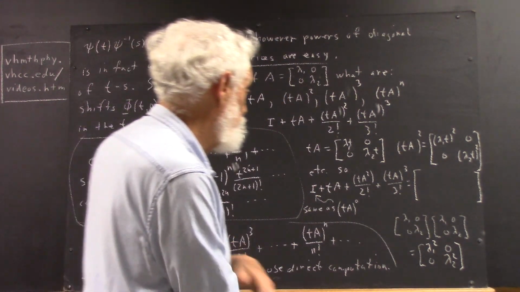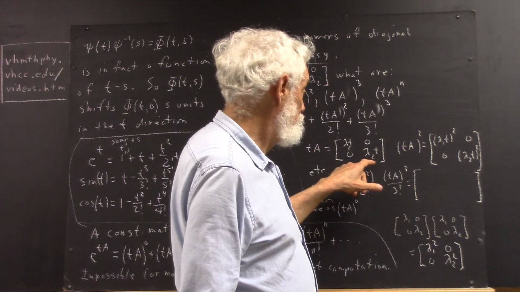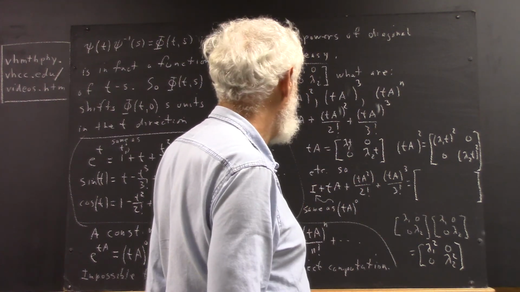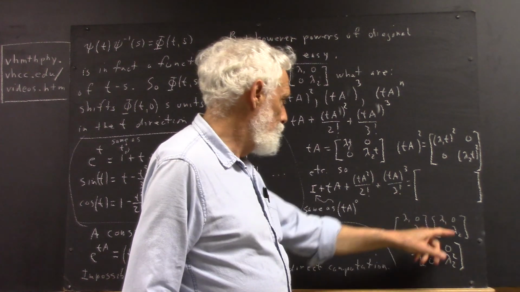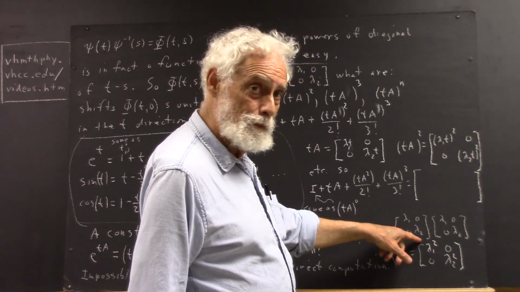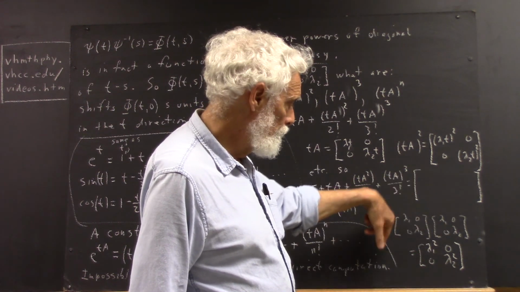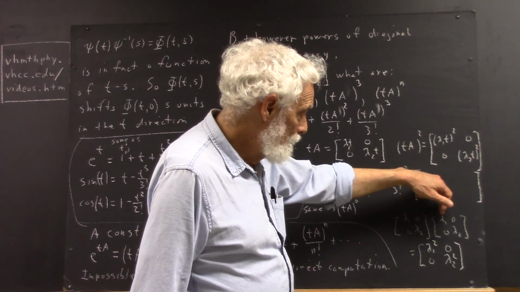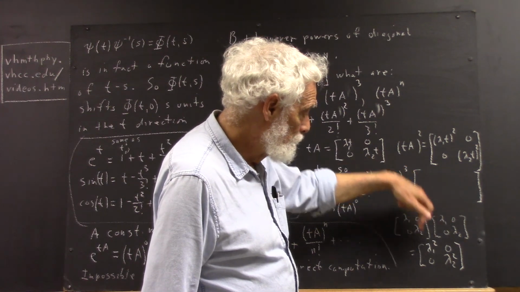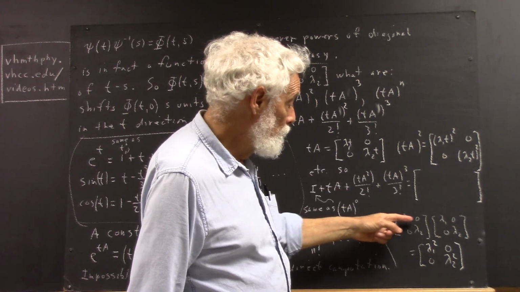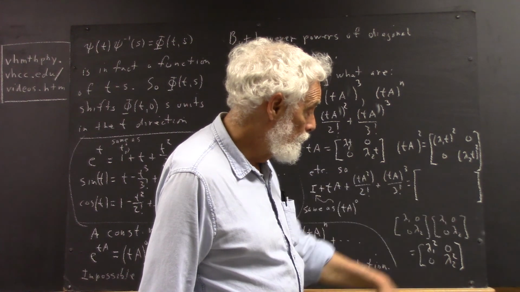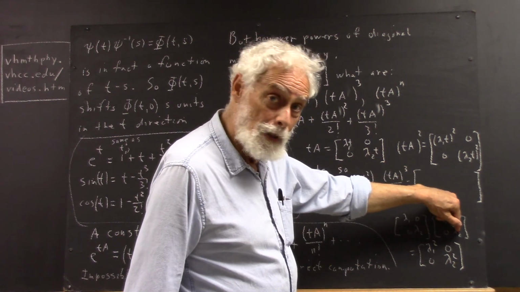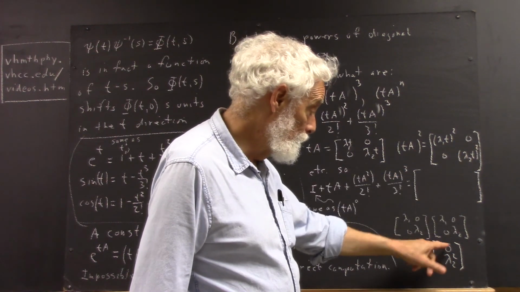Okay, well, I claim that's equal to just this squared and this squared with the zeros here. And you can see that easily enough. Down here, I squared the matrix with lambda 1 and lambda 2 on the main diagonal, zeros off the diagonal. The row lambda 1, 0 times the column lambda 1, 0 gives me lambda 1 squared, clearly. The row lambda 1, 0 times the column 0, lambda 2 is lambda 1 times 0, which is 0, and 0 times lambda 2, which is 0, that adds up to 0.